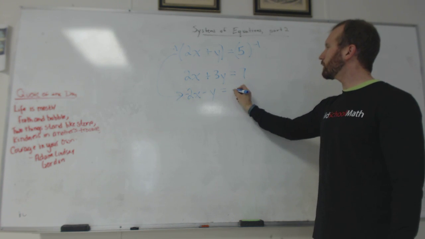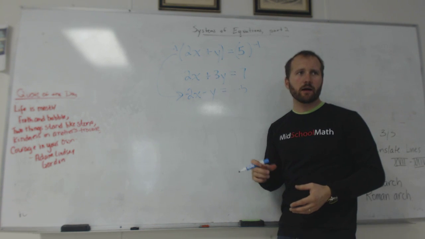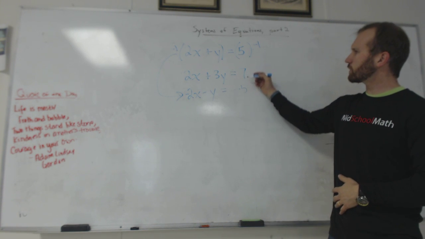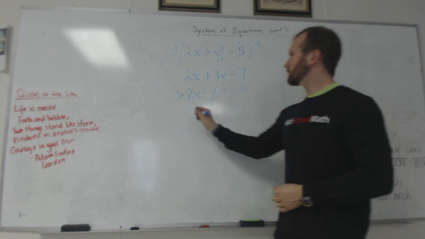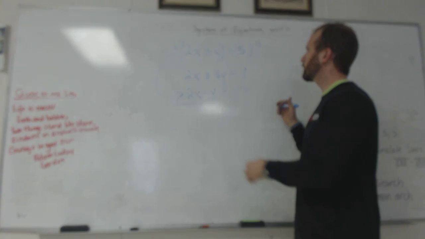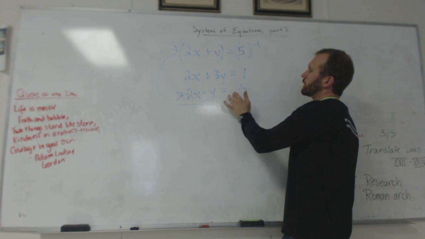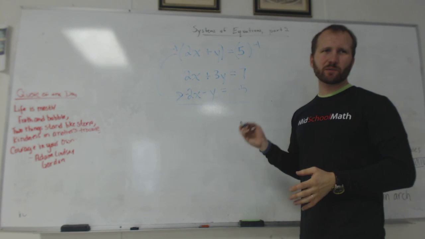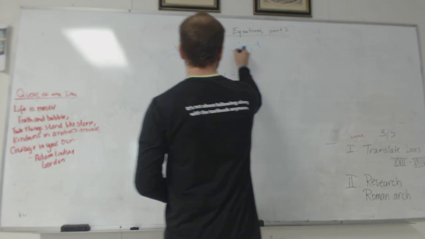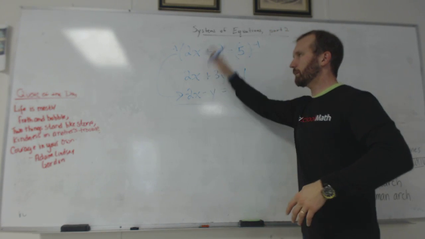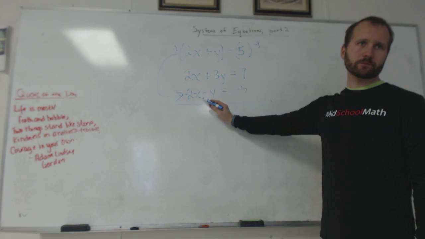So now, after that one step, I am ready to add these two equations together just like we practiced yesterday. So I'm going to add these together: 2x plus 3y equals 7, and negative 2x minus y equals negative 5. What's kind of helpful to do is cross out this equation that we changed. I'm not going to worry about that anymore. I turned it into this.